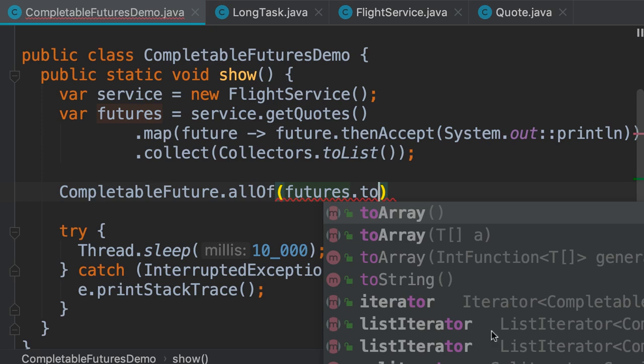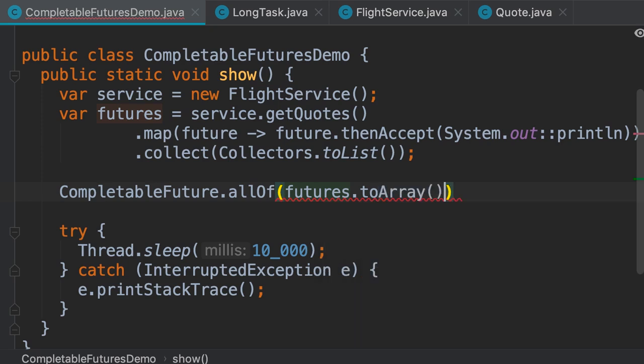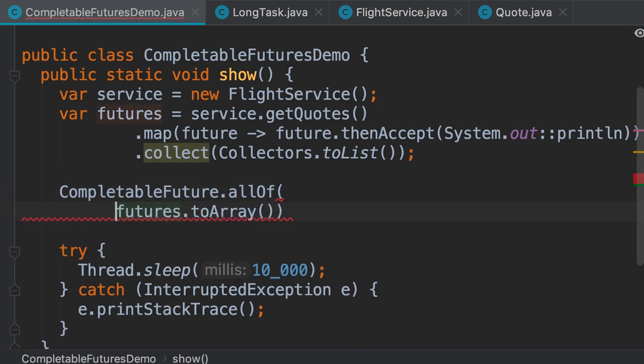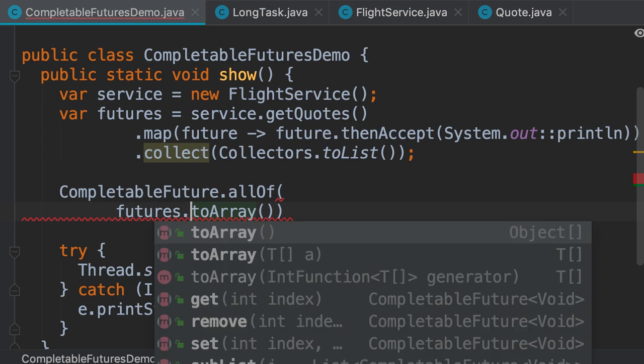Now this method is overloaded. The version without parameters returns an object array. Let me show you. I'm going to put this on a new line. Take a look. So the version without a parameter returns an object array. We don't want this because the allOf method expects an array of CompletableFuture objects. Okay?